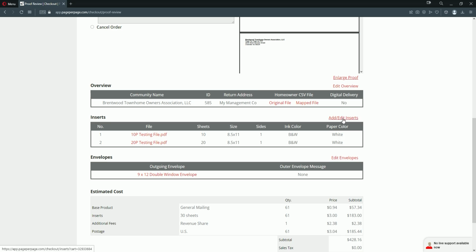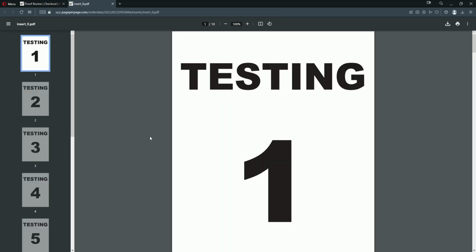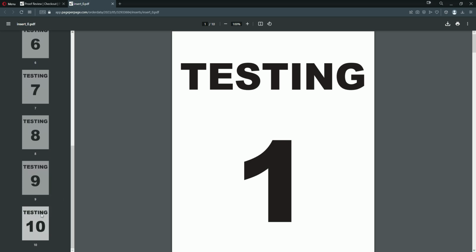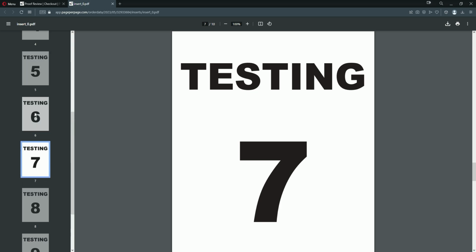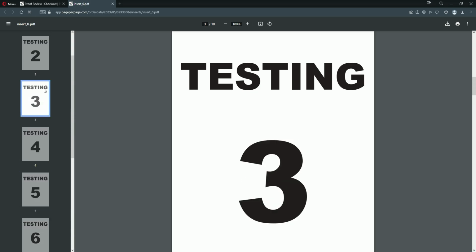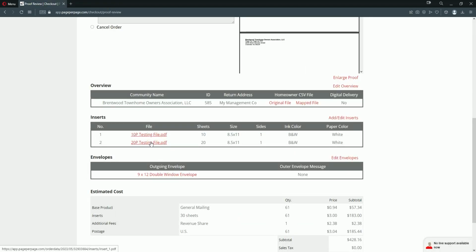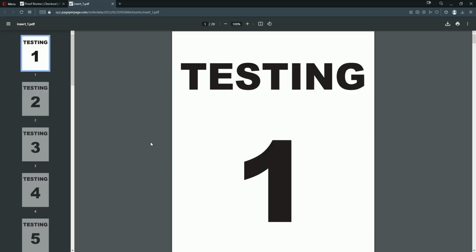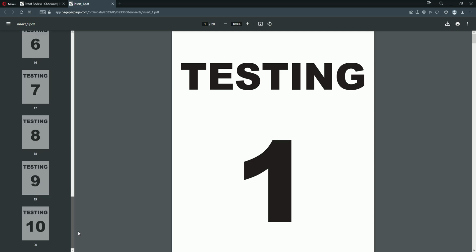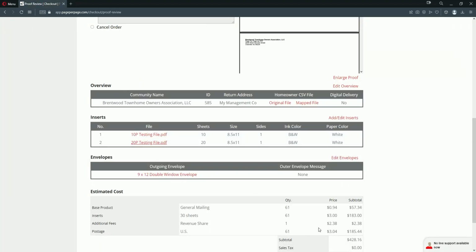Add or editing inserts. This is going to take you back to step 2. So the inserts are important. I do encourage people to open up these files. These have been run through a print simulator, so if there were any problems with fonts or margins, you should be able to see that here. But this is essentially the document that we uploaded. We just want to make sure that on screen its rendering is as we expect. Same here with any subsequent documents. Obviously, these are just test files.